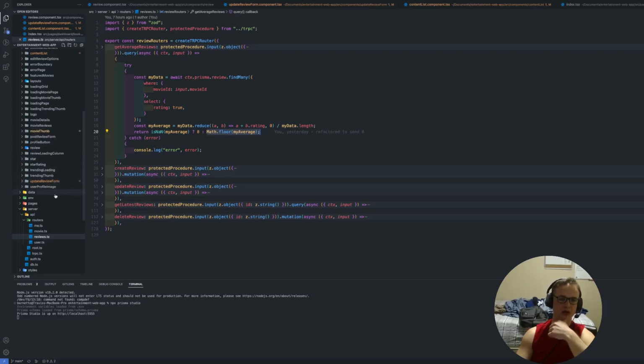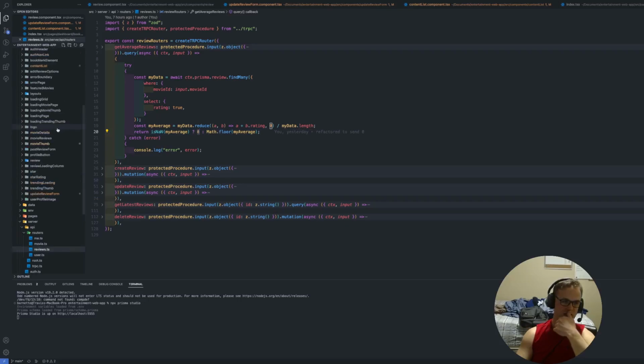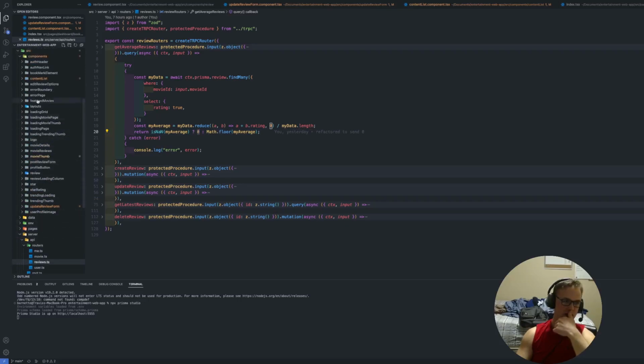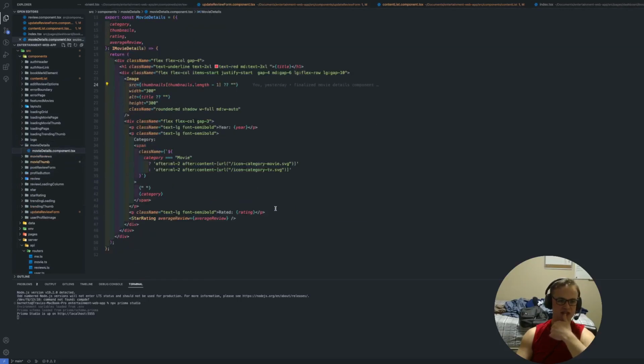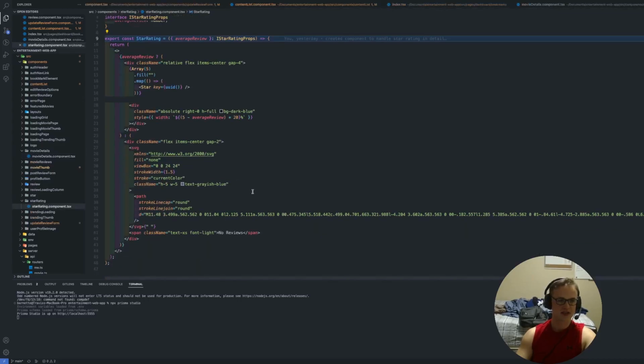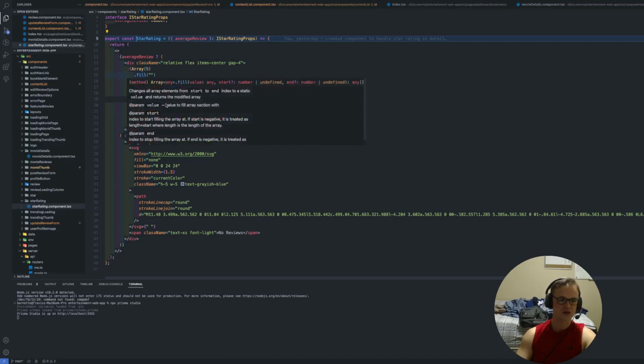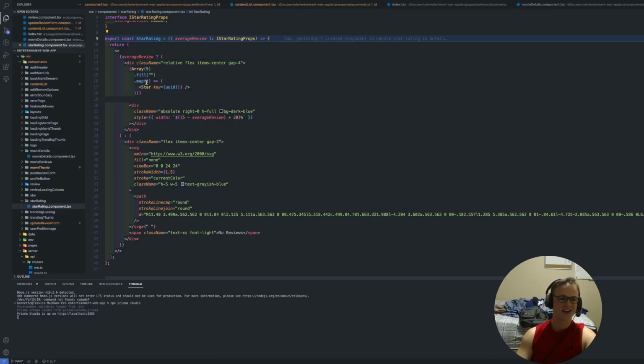Then what I do is, if this is 0, actually this will be a great idea to show it. Inside of the movie details, there we go, I pass in an average review. It says, if there's an average review, there's a div that contains 5 stars mapped inside of it.